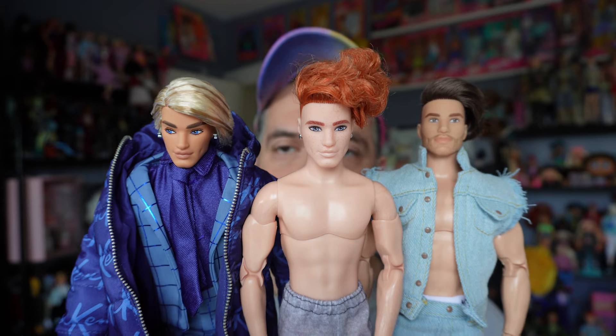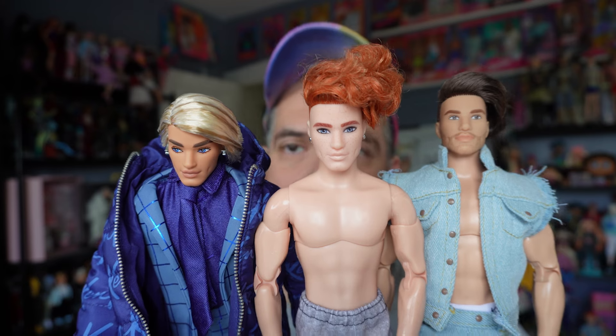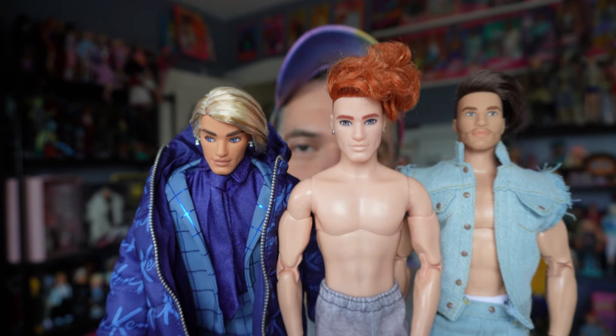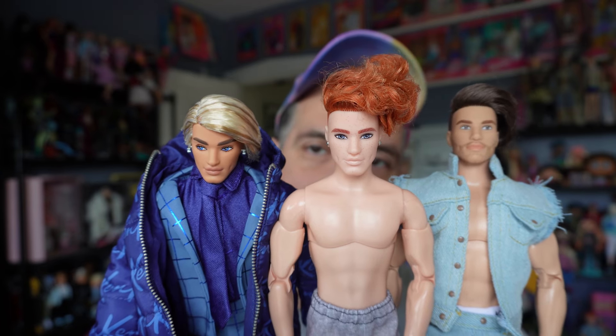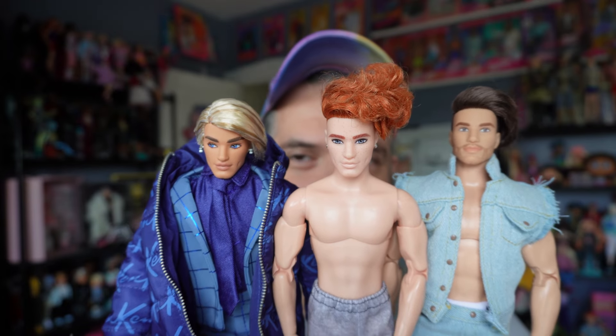Now for a quick comparison of the other Tate head sculpts I have. It's kind of crazy how the same face sculpt painted differently can look completely different. I have the BMR in the middle and Buff Ken on the other end — they're basically triplets. There might be another one using the Tate head sculpt; I'll pop a picture in.